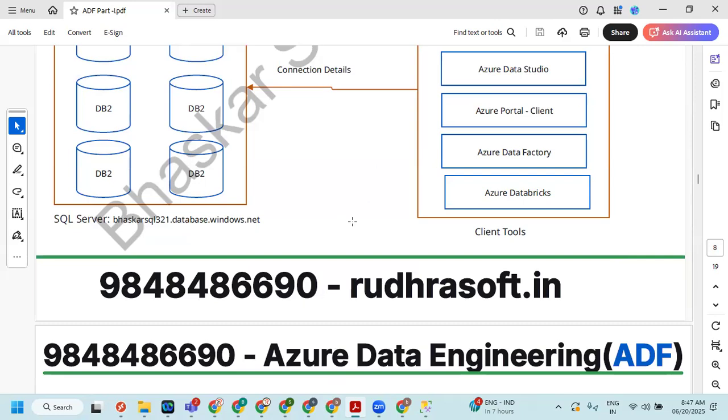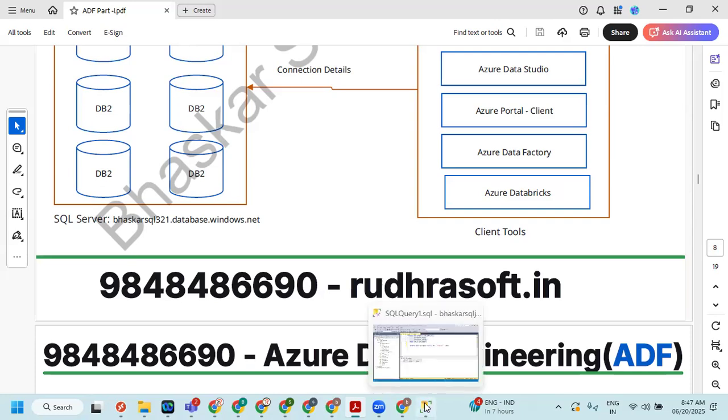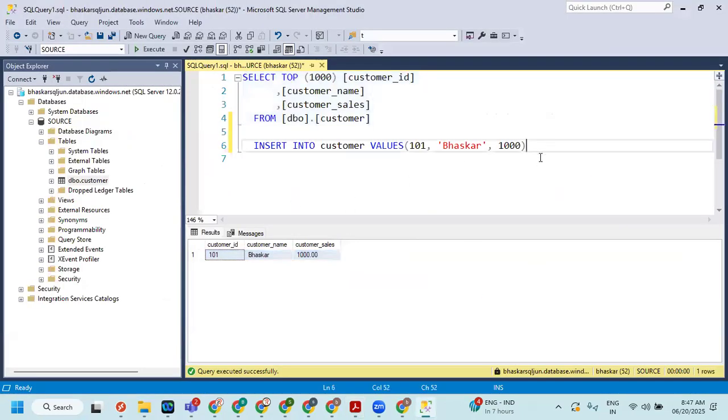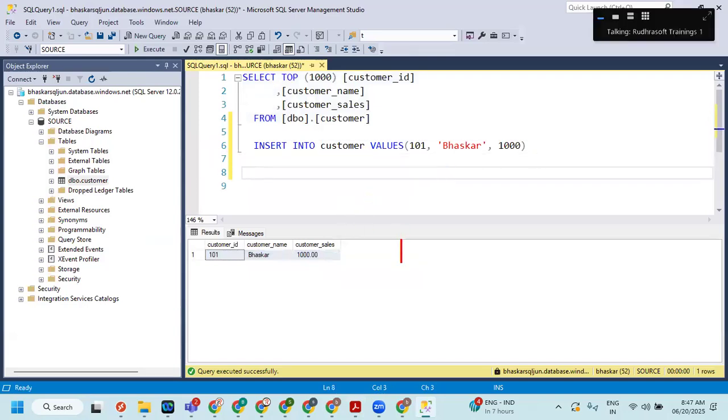Regarding SQL sessions, I recommend going with the recording. I have a recording for SQL. The reason I'm saying this is that at the time of Spark, we are going to say Spark SQL. Spark SQL is equal to SQL; both are the same.